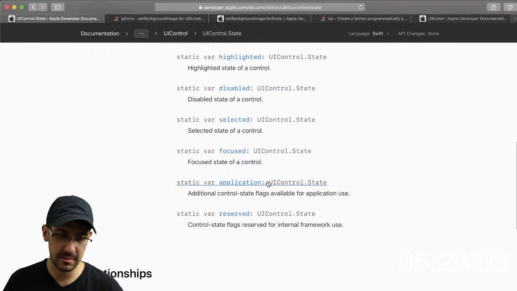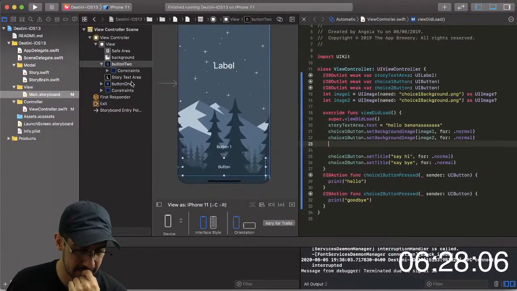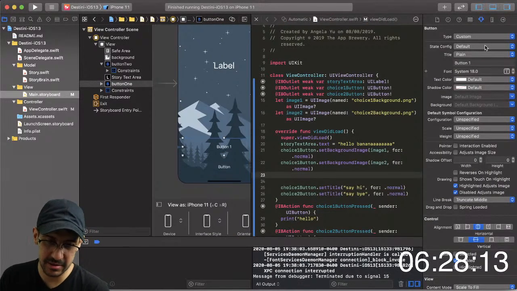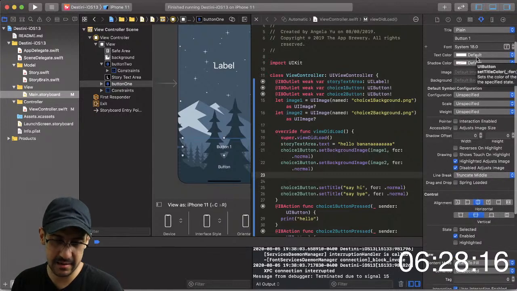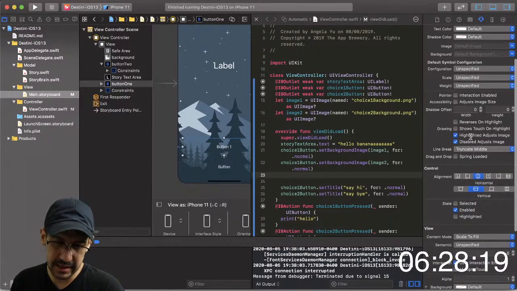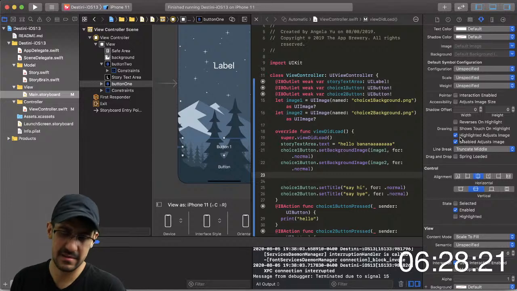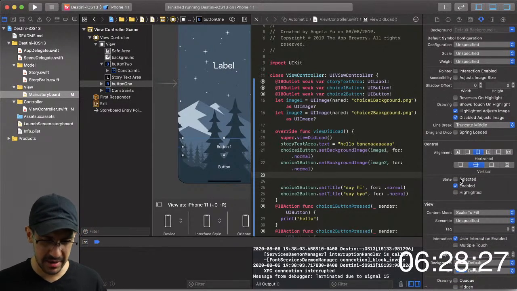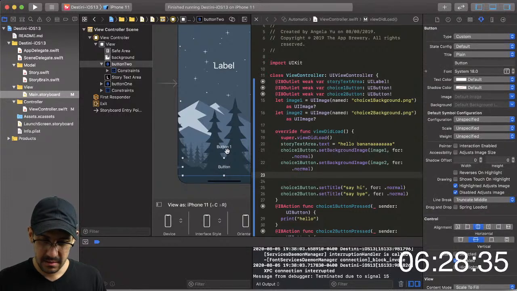You know what? Maybe for some reason these are selected or something. Let me look in the attributes inspector. There must be something here that's causing it to not work. Highlighted adjusts image. Not truncate middle. State. Oh, so here we go. I think the state currently is enabled for this button. They're both enabled, but should they be? Oh no, they should be enabled.